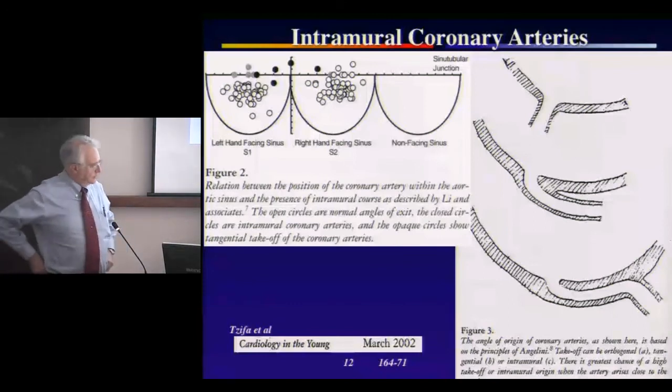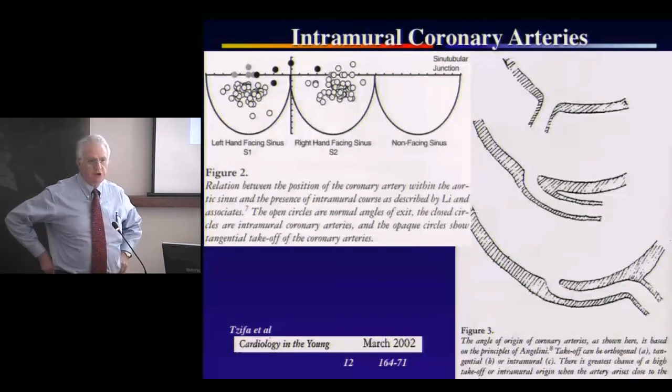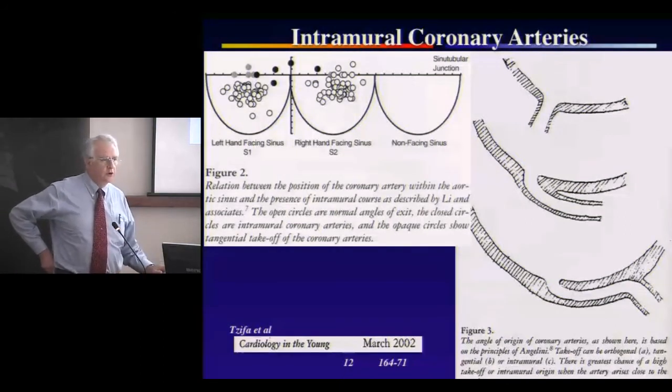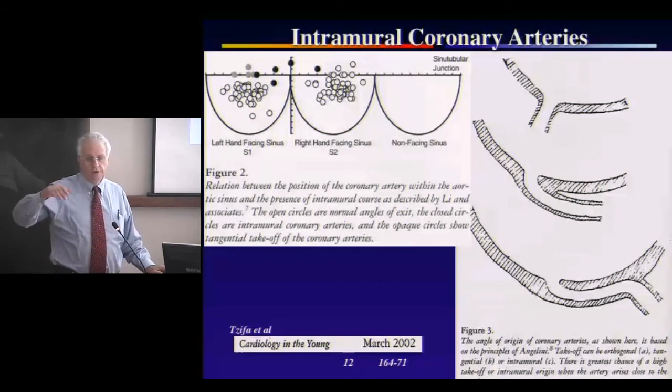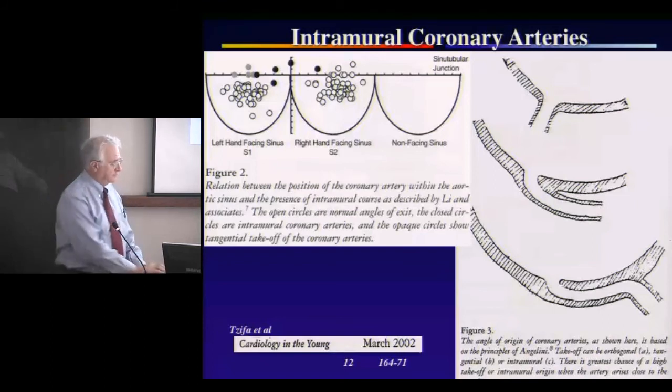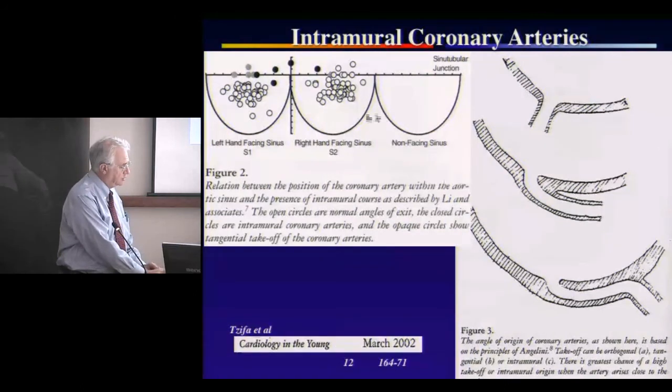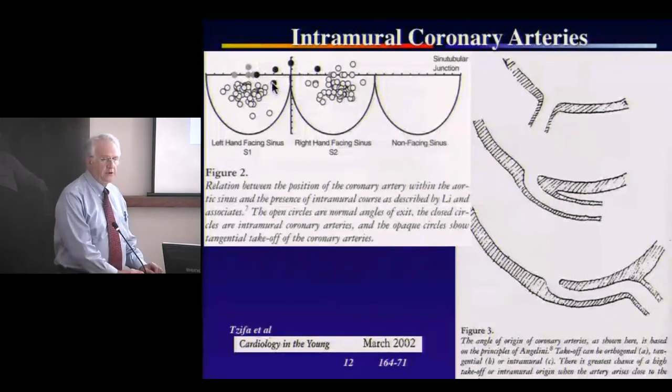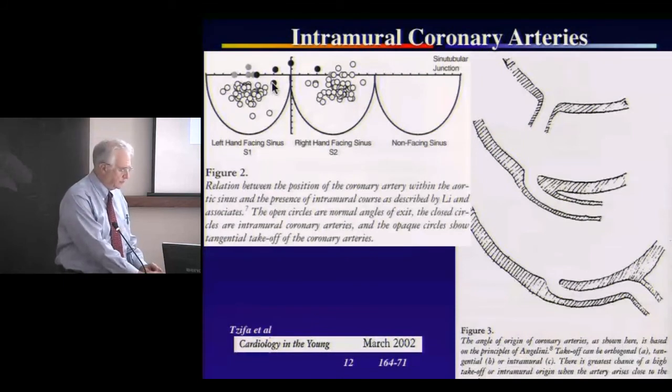So what they did is they surveyed their patients with transposition to see what was the origin of the coronary arteries. And lo and behold, just as we see it in the left from the right sinus or the right from the left, the coronary arteries are usually high. So if this is the sinotubular junction, as depicted by this line, you see the black indicate the intramural course, and at least 3 of them are well above. 1 is on, and only 1 would be in the sinus of Valsalva in the normal position.